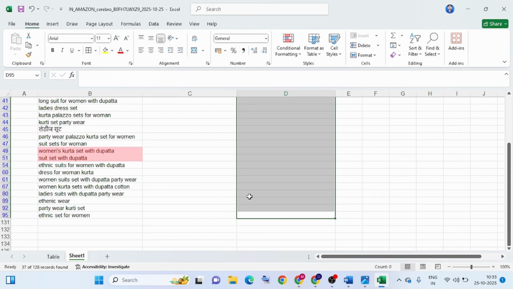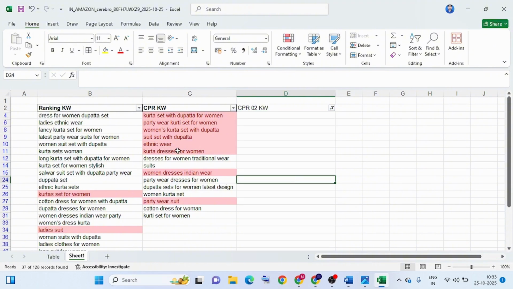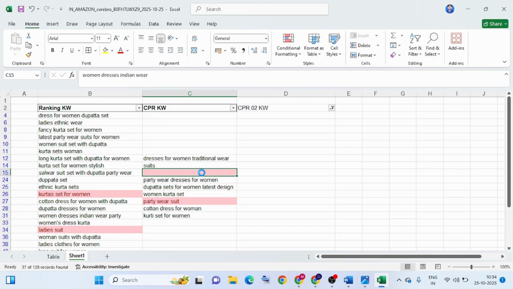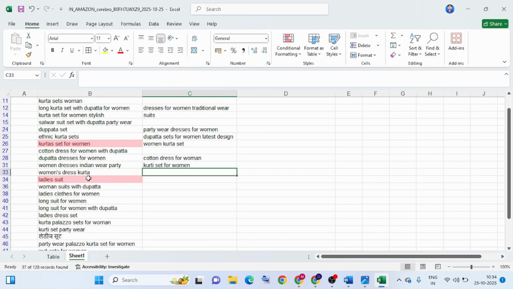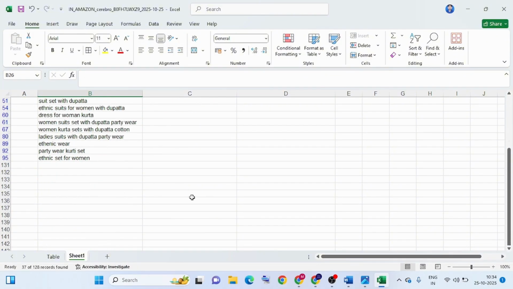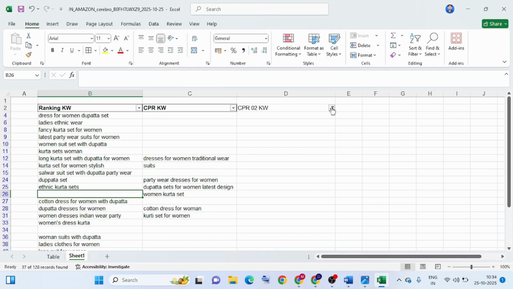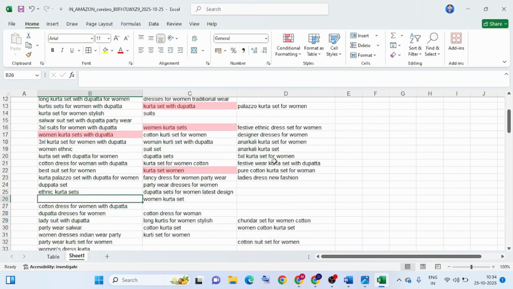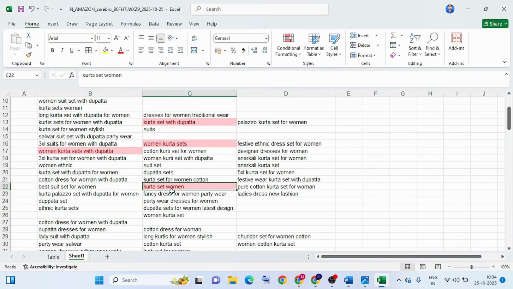I simply remove those in between these. I simply clear the filter from this, right?